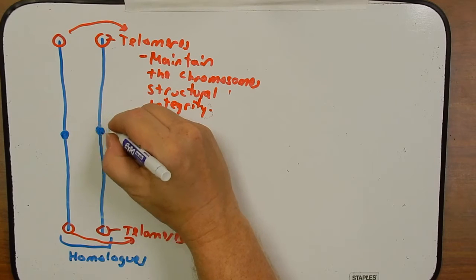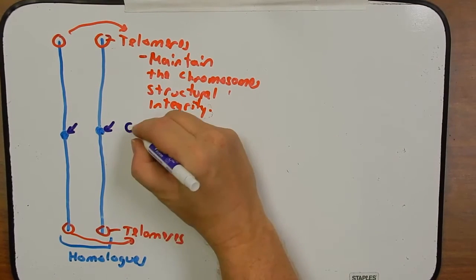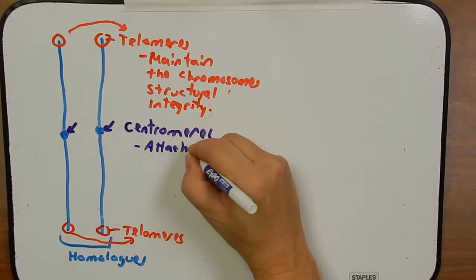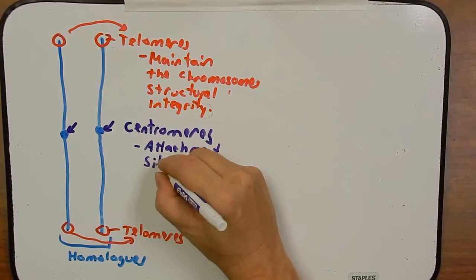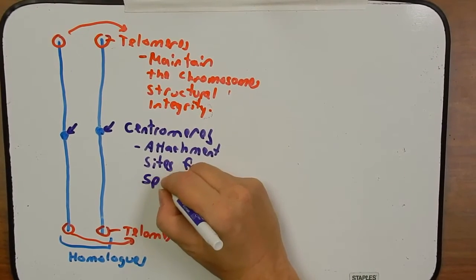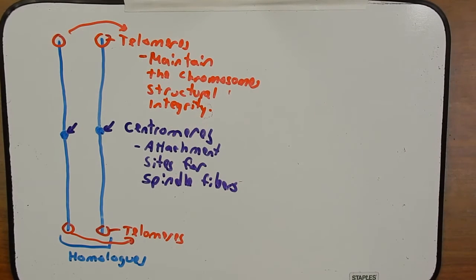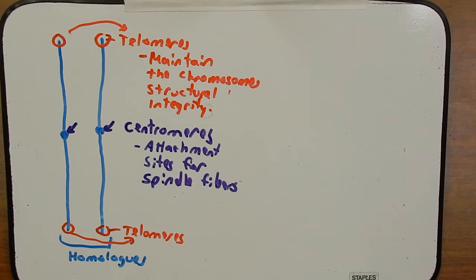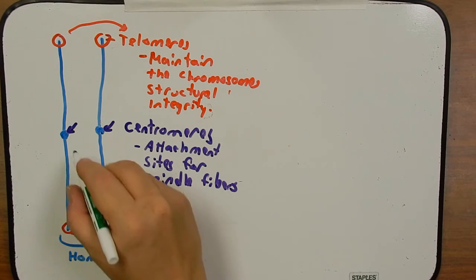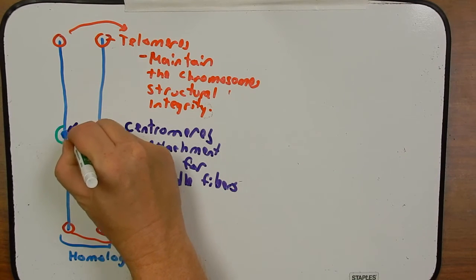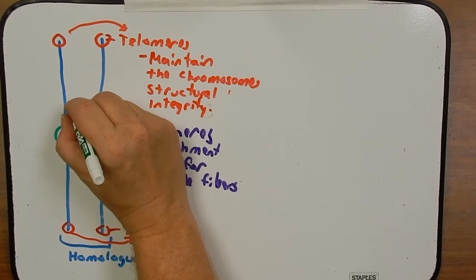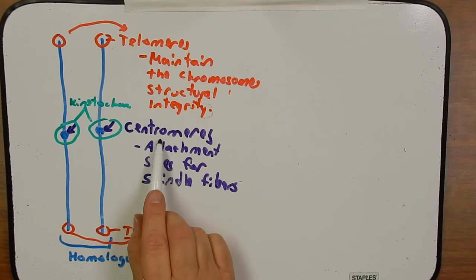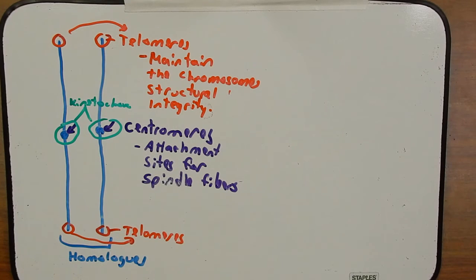Let's point out this part here and this part here. These are called centromeres. These serve as attachment sites for spindle fibers, which are a type of cytoskeletal element that assists in separating the chromosomes during the cell cycle. Associated at these centromeres, and I'm just going to draw a circle here, and these are proteins called the kinetochore. Again, these are proteins that associate with the centromere that aid in the binding of the spindle fibers.